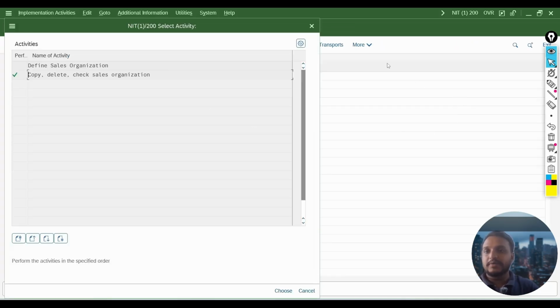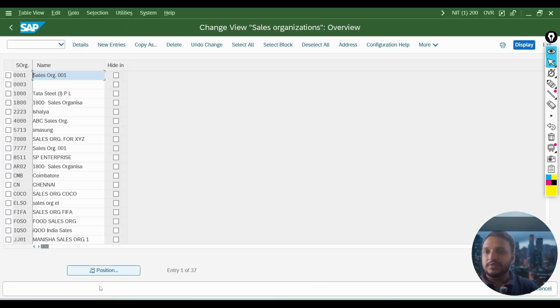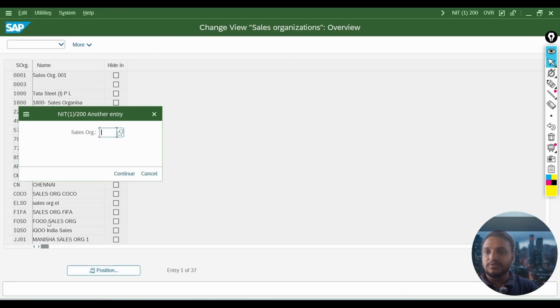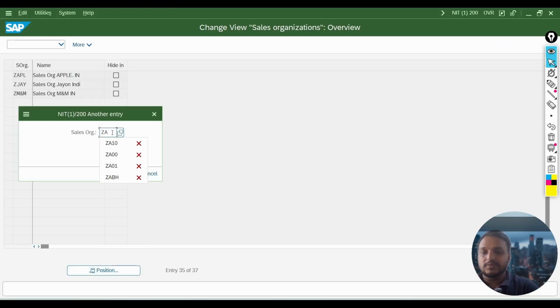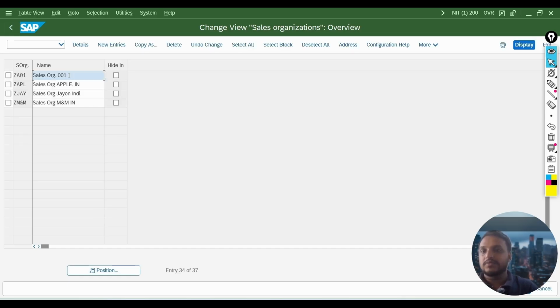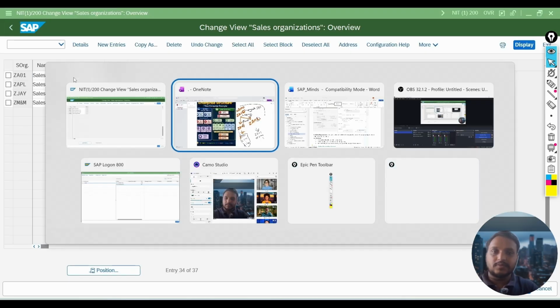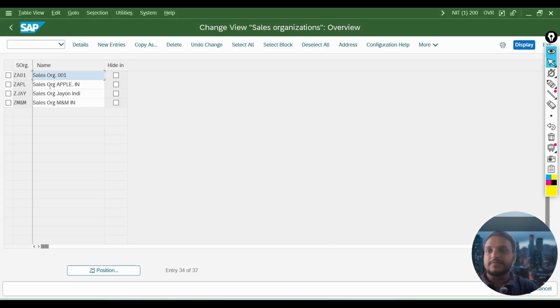Click on back. Now we'll go inside default sales organization. Click on position to navigate over here. Now we have taken ZA01.